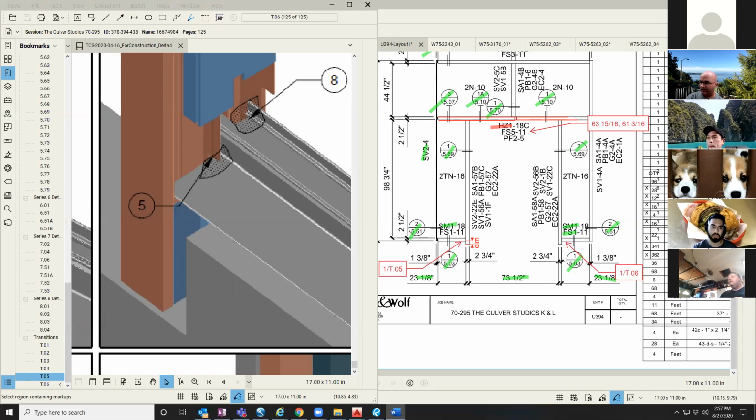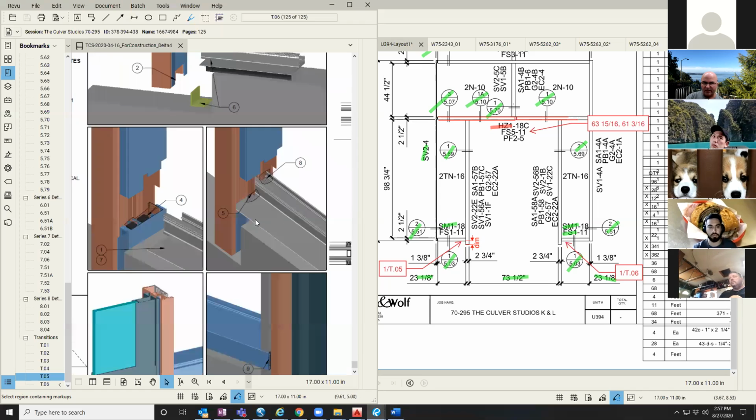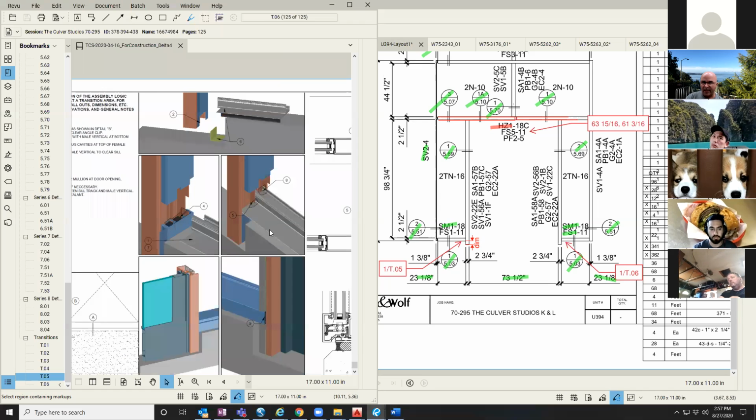I had intended to run into the Vans detail so that we could do Pedro's point as well. There's another way that this is detailed where the sill track is actually held 1.25 inches away from the daylight of this so that you can run these verts through and install these units as a whole with both verticals running through. That's how Vans is set up with a 2-inch curb.